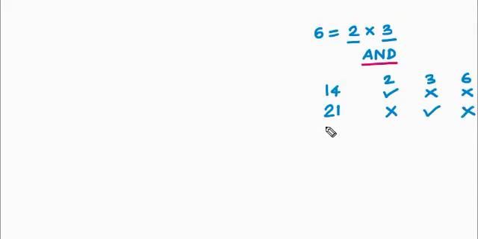Now let's take a number 24. It's an even number, so it is divisible by 2. 2 plus 4, 6. 6 is divisible by 3. Sum of digits divisible by 3, hence it is divisible by 3. Now let's look at it. 6 4s are 24, remainder is 0, and hence it is divisible by 6. That is our divisibility test for 6.